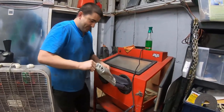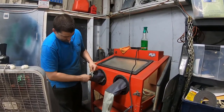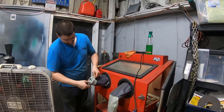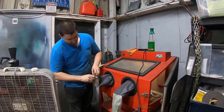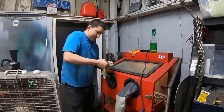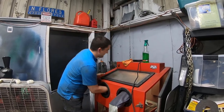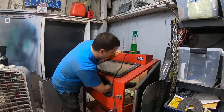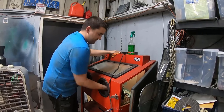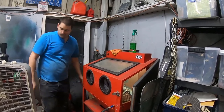But we're going to see if Jack's sandblaster is working. We got everything hooked up. He's making sure there are no spiders in the gloves. It's been a while since he's used it. I've never used it. Oh, you never used it? It was at Corey's house, and then we brought it over here. It's been here for like 3 years now. Three years and you never used it? Never even connected it. But it seems like everything's working. Tested out the vacuum, put in the filter. Gloves are in pretty good shape. We just need to get a different cord that has the light and the vacuum.